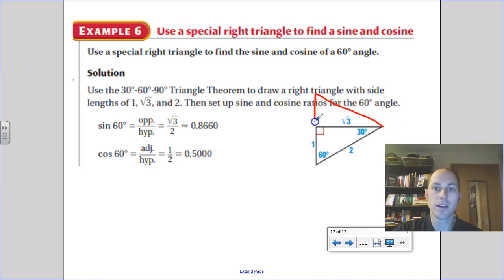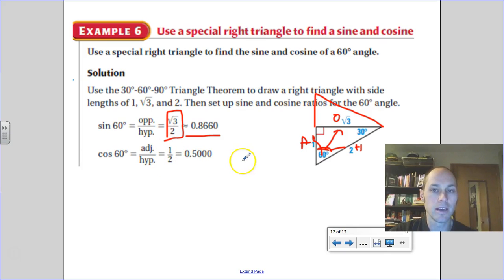Remember this equilateral triangle. We know this side is 1 to 2. This side is doubled to the hypotenuse times square root of 3 to the longer leg. And this shows the exact lengths. We get approximations in our calculator, but sine, remember sine is opposite over hypotenuse. So sine of 60 is square root of 3 over 2. And that's the approximation. But here's the exact measurement, which you'll find useful as you further your math career. Cosine is adjacent over hypotenuse, so 1 over 2, 0.5, and that's why it's always 0.5, because it deals with that equilateral triangle.